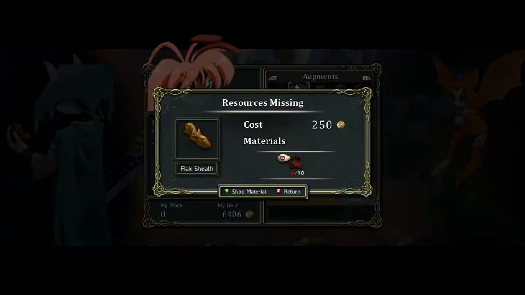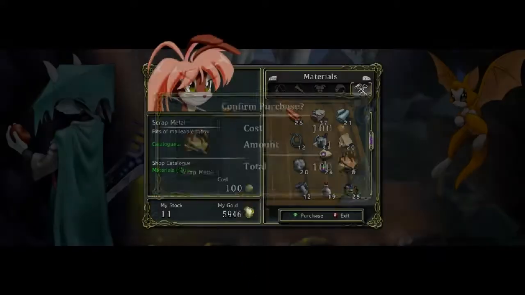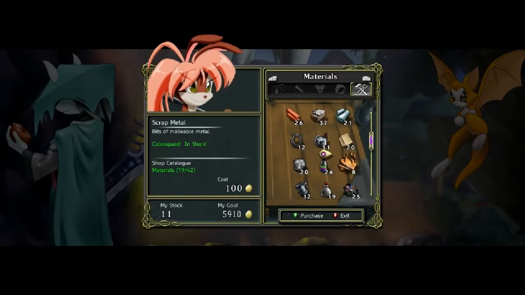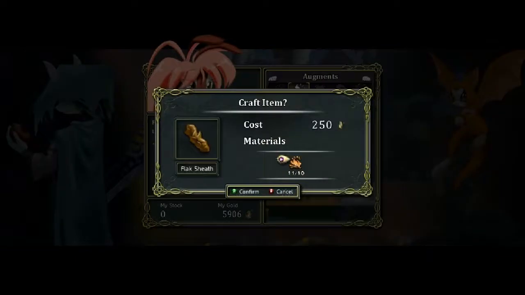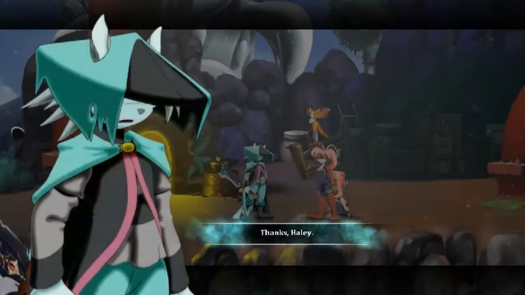One thing you can do, though, is if you are going to craft a material and you can see that you don't have enough of something, you just hit the A button again. You can just buy stuff straight there. And I need... How many do I actually need? I guess I bought one too many. Okay. Well, anyways, I got myself a new weapon augment.